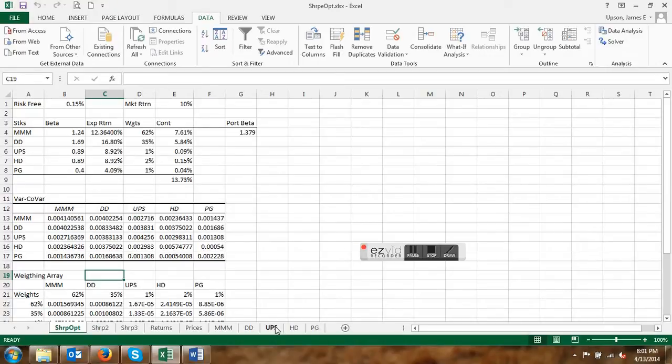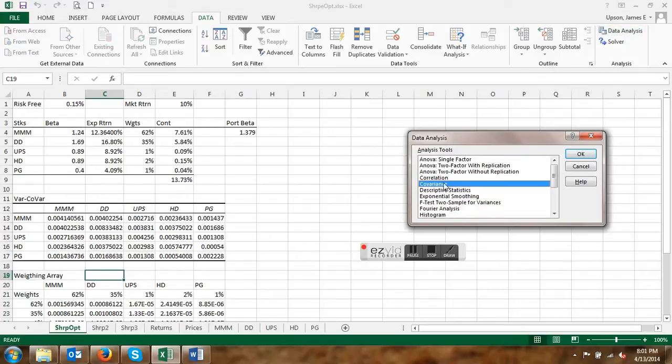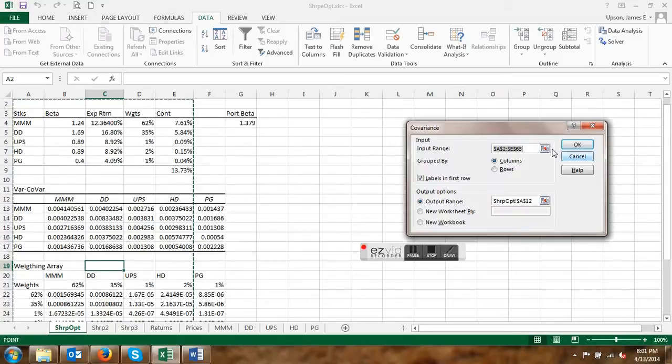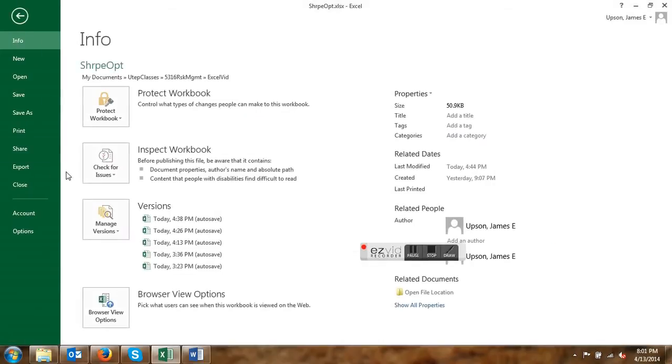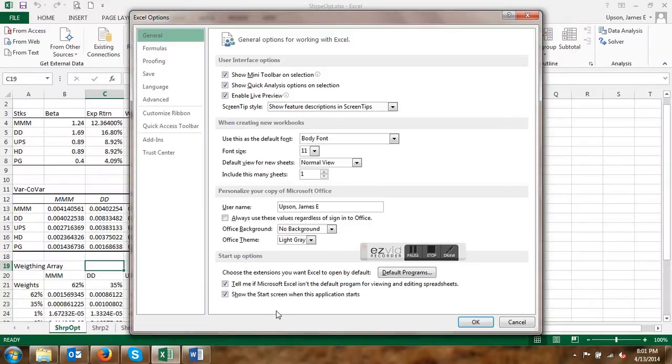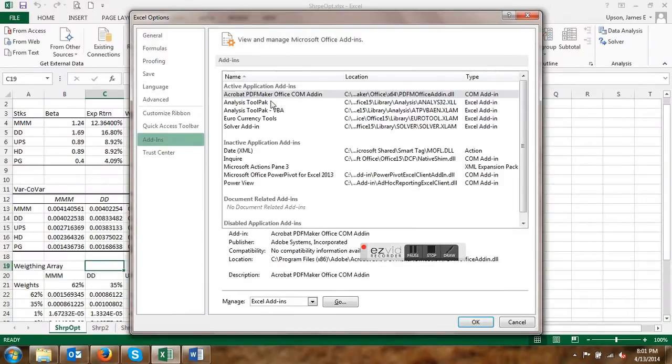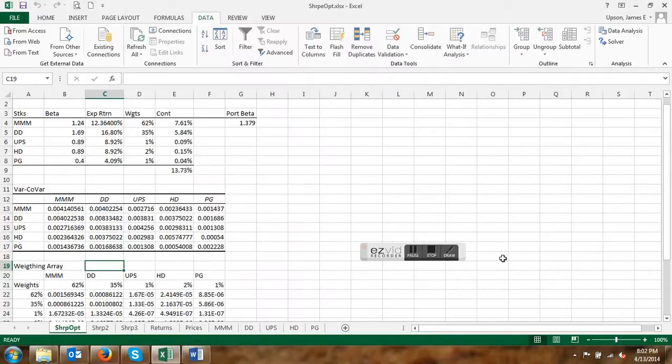So in order to do the variance covariance table, what we want to do is go under the data analysis and we'll click on the covariance. Before I get there, in case you don't have data analysis, very simple. What you want to do is go to File and then Options, and then you're going to go to Add-ins. You can see up here we have the toolpacks, currency, and the solver add-in. You'll just pick analysis toolpack, for example, and it should load everything up. But you'll need to add those in. Alright, so back to the analysis here.